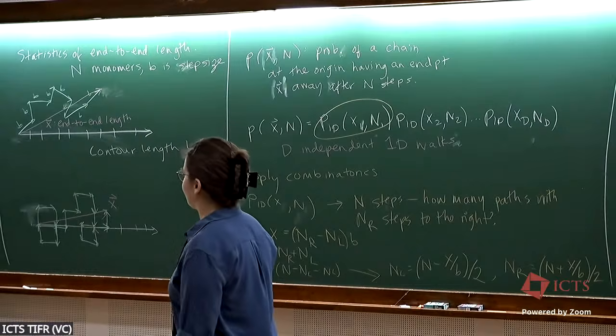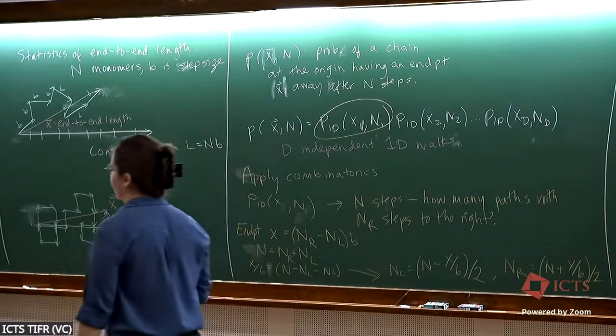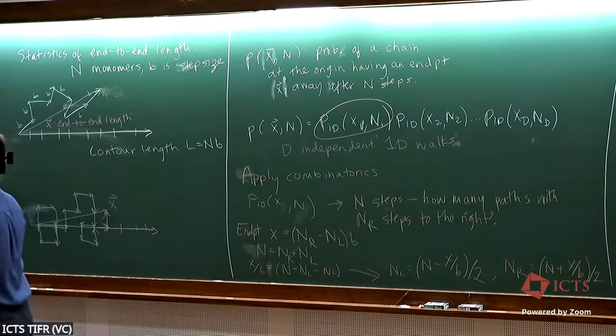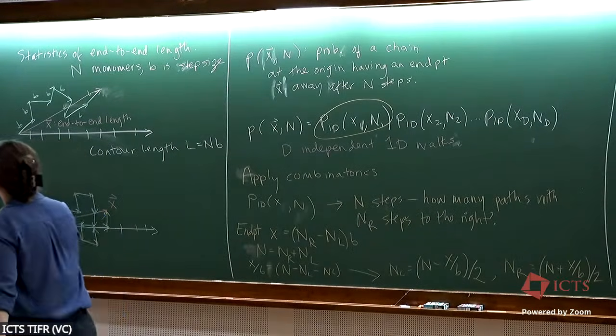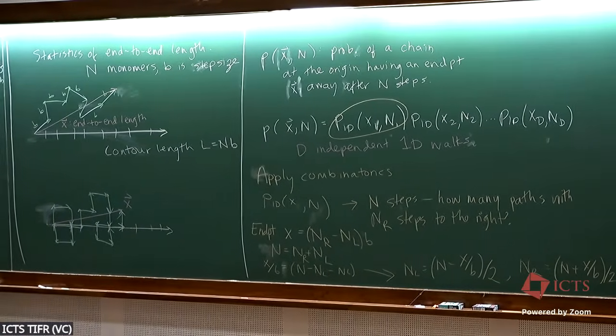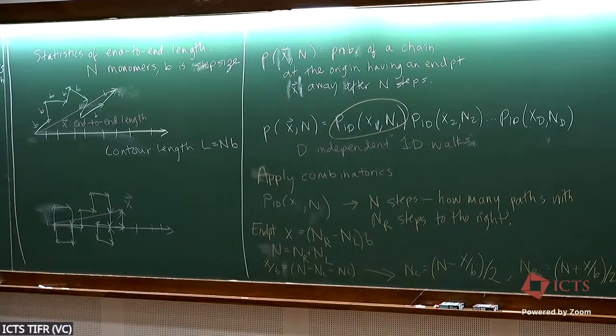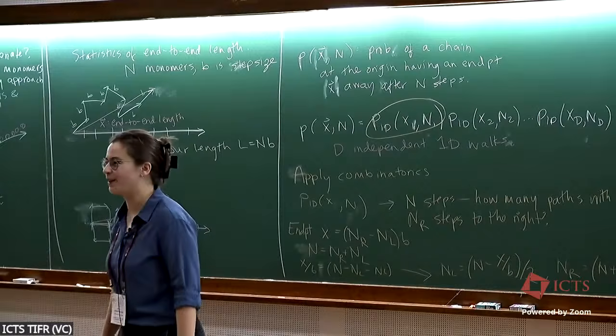I don't know if we'll have time to do it now, but there is also something called a theta temperature, where you also will always get this random walking behavior. You're perfectly in between a good and a bad solvent. You also always see this behavior. I would probably refer you to Rubinstein for more information on the specifics of polymers beyond that.